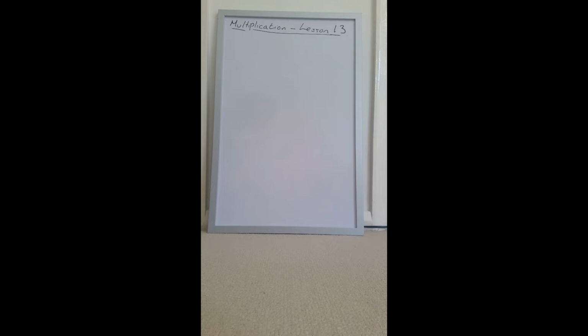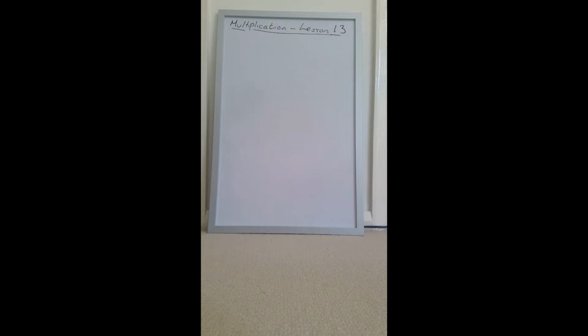Today we are on lesson 13 of our multiplication series of lessons. We are looking at using the formal written method, which we began in our last lesson. For our success criteria, we will need to be able to use an array to support our understanding. We will need to be able to create a multiplication grid, and we will need to use our knowledge of times tables to support our understanding.